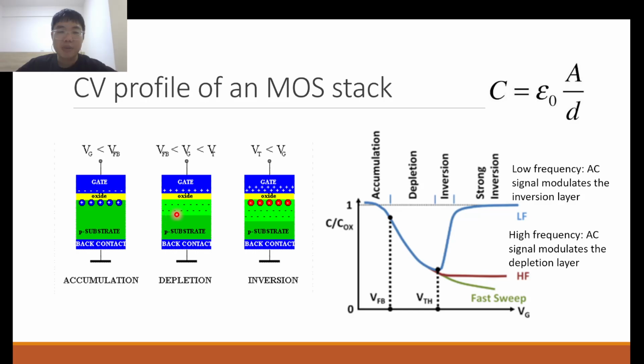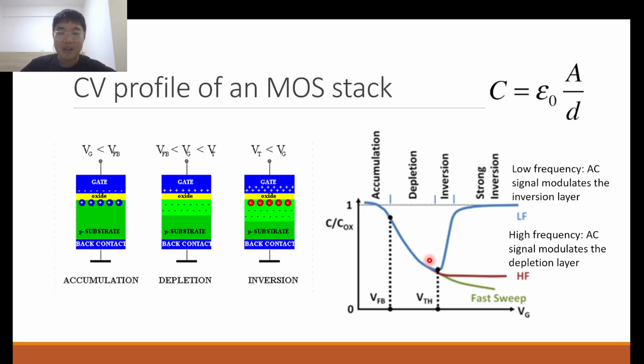However, under depletion mode, remember you are growing a depletion layer. The depletion layer is electrically insulating, because there are only fixed charges, no mobile charge carriers. So we can consider the depletion layer to also be a dielectric layer in the capacitor, and it is growing in thickness. And if you remember your capacitance formula, when the thickness increases, capacitance decreases. So you should see a decrease in the capacitance during depletion mode.